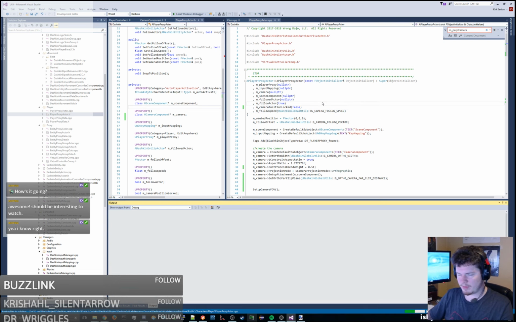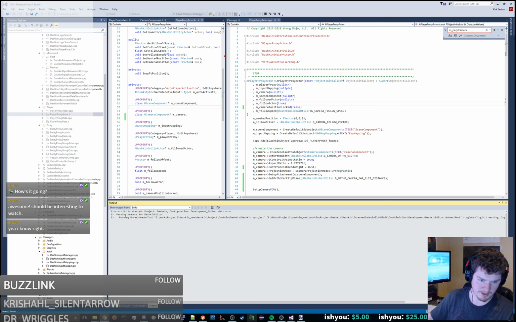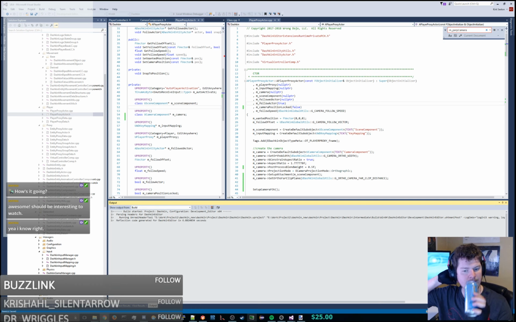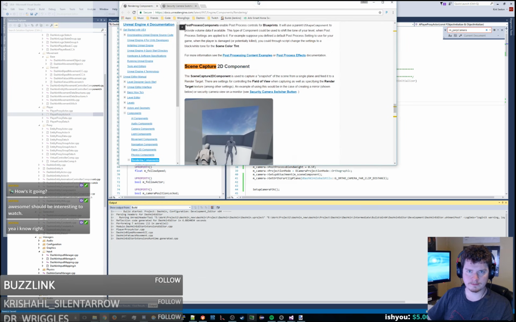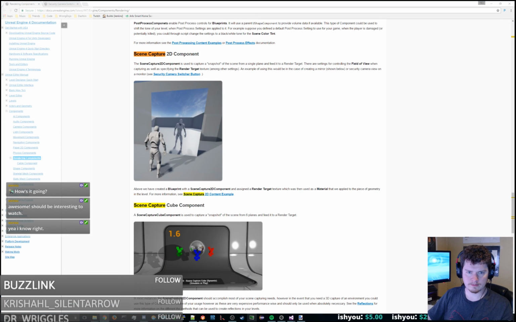Alright, so if we compile this, what we should be able to do is create a blueprint with a scene capture 2D component and assign a render target texture, which we then use as a material. I should probably just pull up the frickin' Unity code for getting it to work, just to show how utterly simple it is in Unity versus this Unreal stuff.